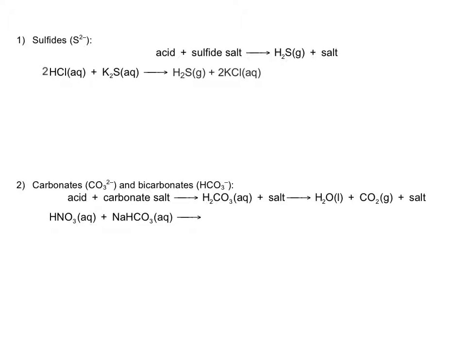All right, the second one that we're going to talk about, you have all witnessed before. This is the type of reaction that you see when you react baking soda and vinegar. And so baking soda is a carbonate. It's bicarbonate, sodium bicarbonate. And anytime you have a carbonate or bicarbonate that reacts with an acid, you get the formation of CO2. And so the way that happens is first you get carbonic acid, H2CO3, and a salt, and then the carbonic acid breaks down further to make water and carbon dioxide gas.